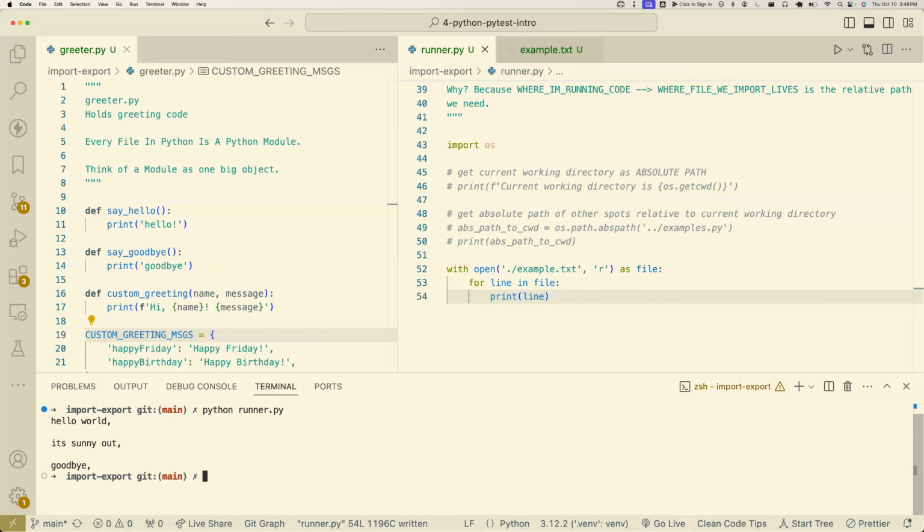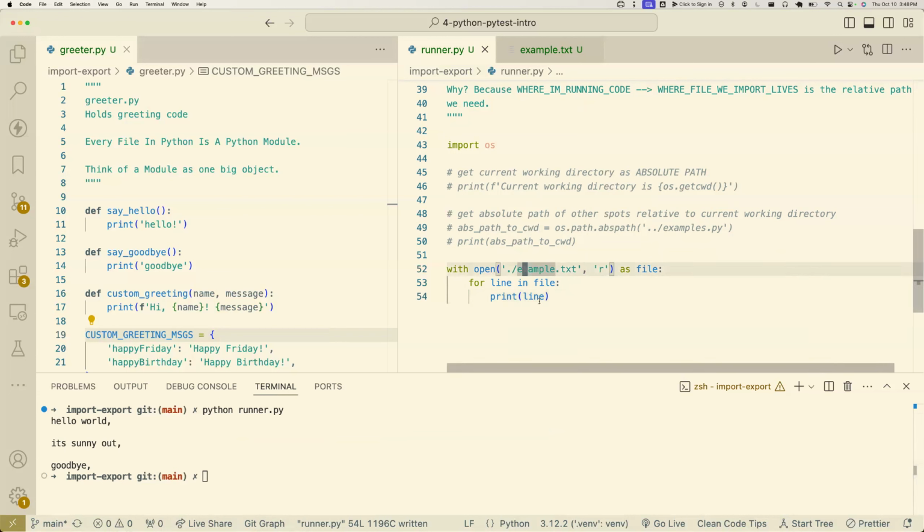So you can use an absolute path here if you need to, but you shouldn't. But maybe sometimes you need to do something like this.